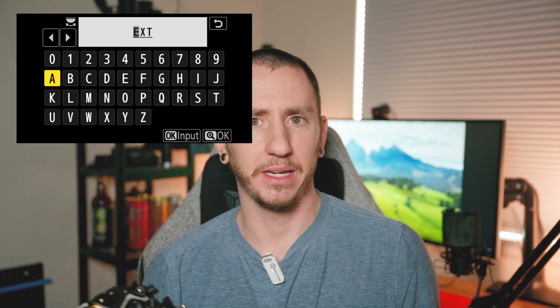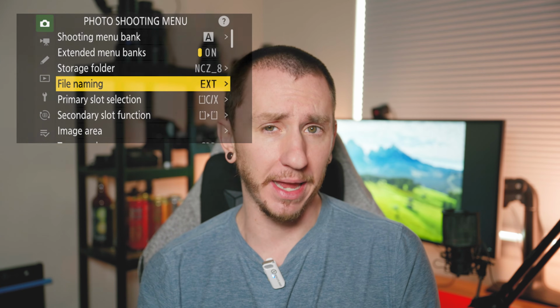I like to set this up because then I know when I'm in each shooting bank what I'm shooting. So when I'm editing these things, I don't actually have to look at the photos. I can just see the file name and easily say, okay, EXT is going to be exterior, INT will be interior, FLS or FLH, whatever you want to call it, is going to be my flash photos. That way I don't even have to see a preview. I know what they are, where they are, and what they go with. And that is really, really quick on the back end when you're trying to work through a lot of this stuff. So that is going to be our shooting bank A setup.